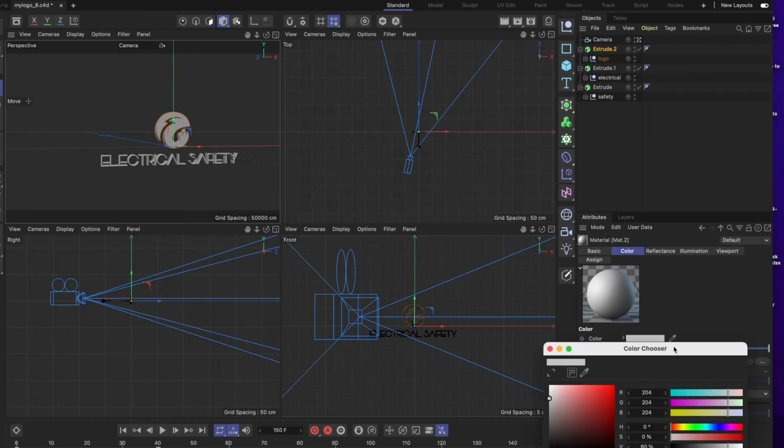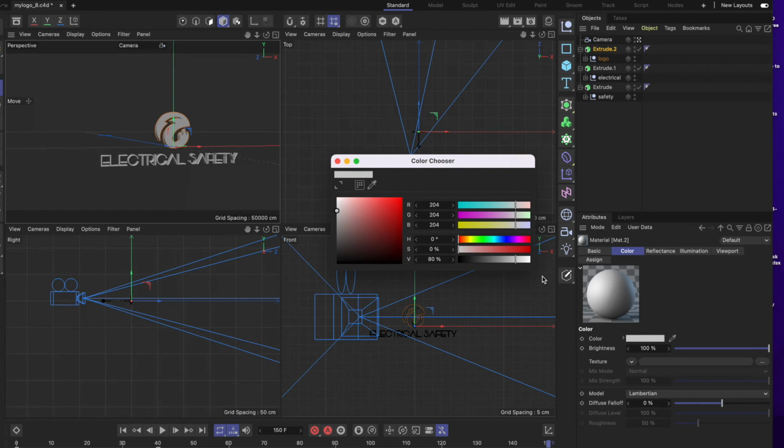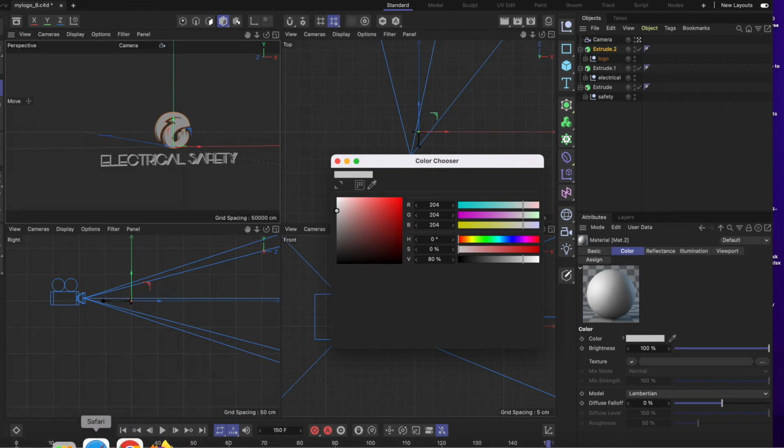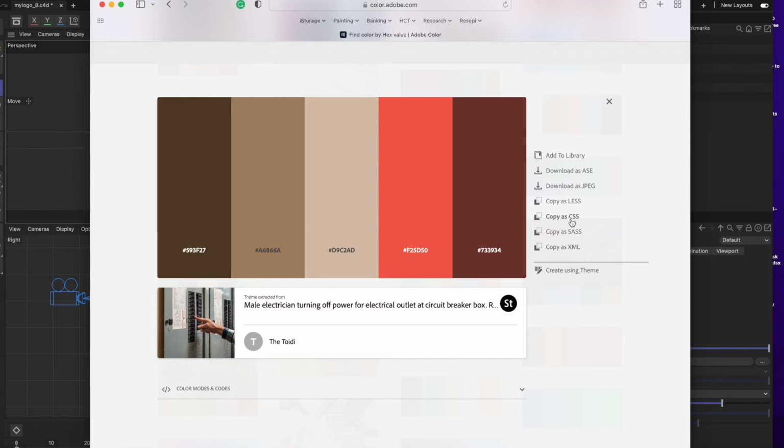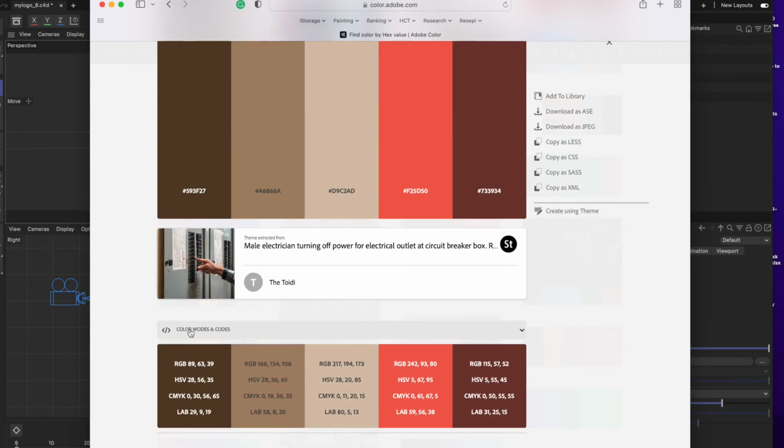If you click on the fill color, this is where you can add the RGB. If we go back to the Adobe Color Wheel, you can go to these color modes and codes. So the RGB is 242, 93 and 80.